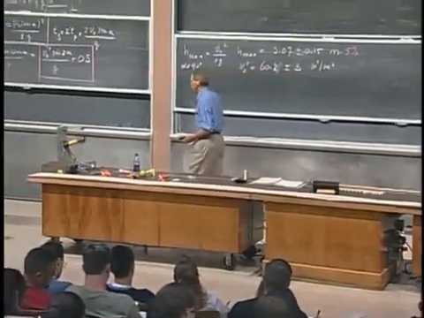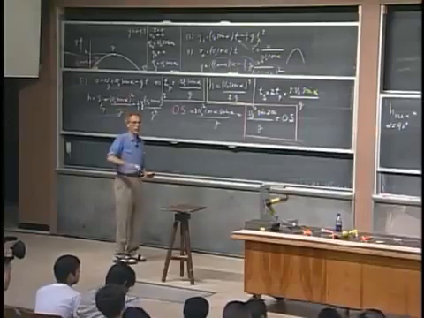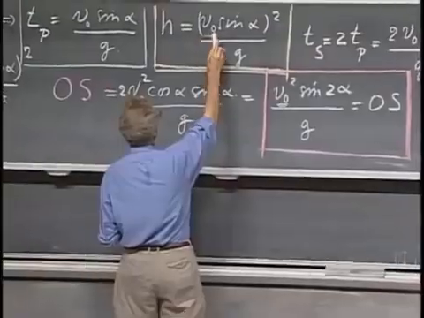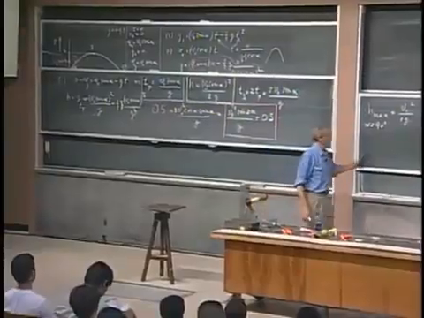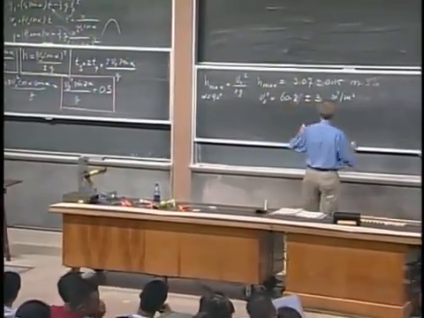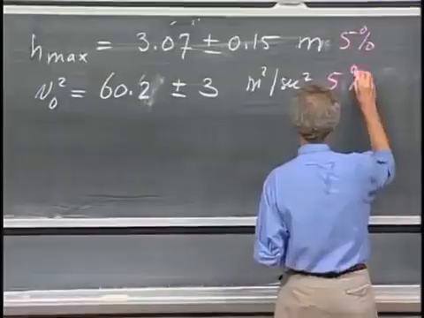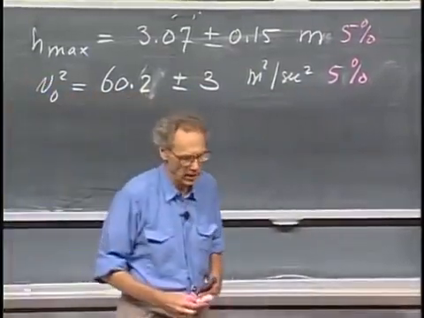I don't care what v0 is, because if we're going to measure OS, all I need is v0 squared. And if you at home are going to calculate what the height will be at the various angles, all you need is v0 squared. So I'm not even interested in v0. I'll just stick to v0 squared, and v0 squared will have exactly the same uncertainty. We'll have an uncertainty of 5%, because it comes immediately from H. So you're not going to change that.